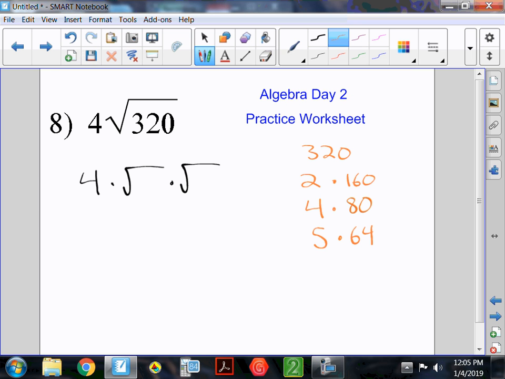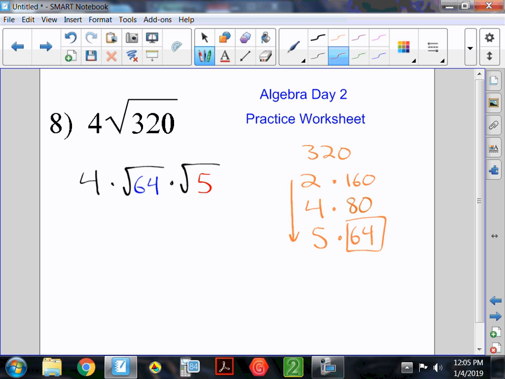And so by going in increasing order with my small numbers there, 2, 4, and 5, I can find the largest perfect square to use. So don't stop when you get to the 4 and 80. You want to keep looking to see if you have another perfect square. So I'm going to use that. So 64 and 5.